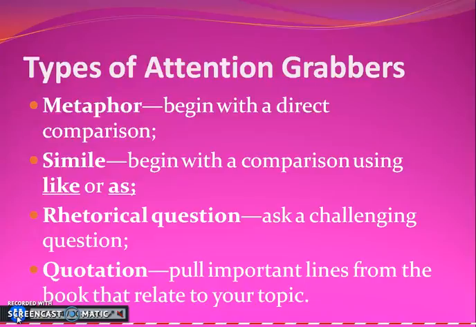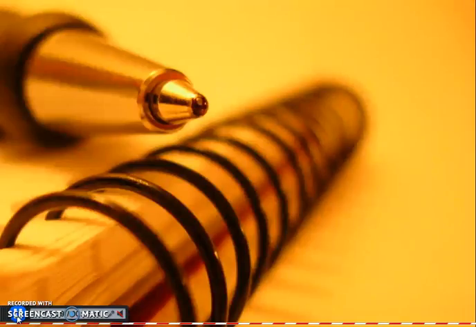And when in doubt, take a quotation from the book, from the story, or from the poem that you are analyzing and use that. What is the most compelling line? What is a line that relates to something you're going to talk about later? Open with that if you can't think of anything else to do, because it was good enough for the writer, so it's probably good enough for you. Okay?